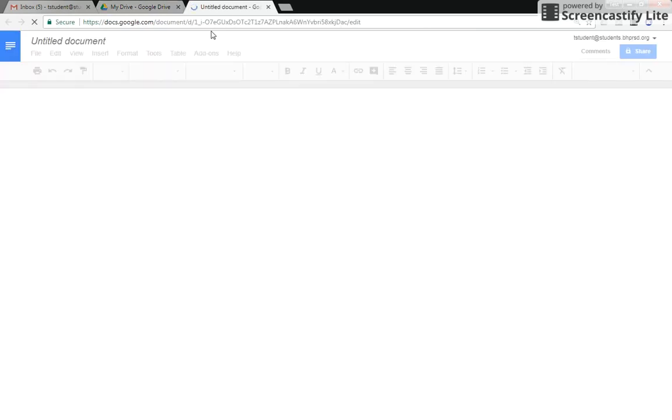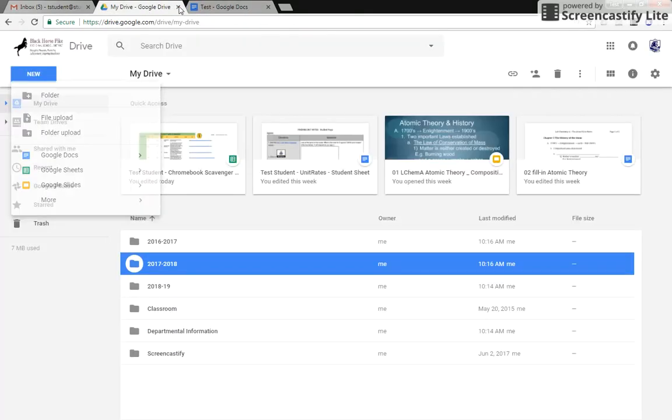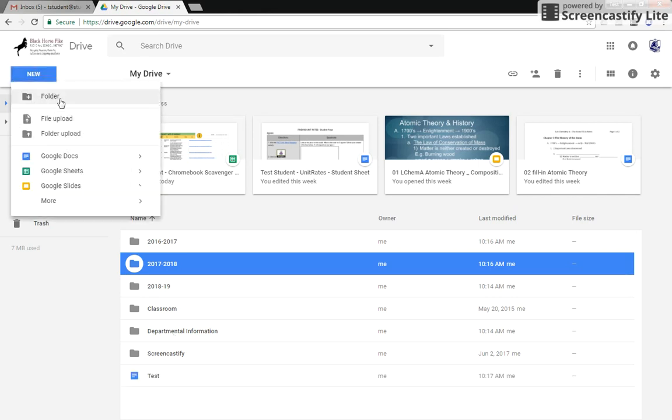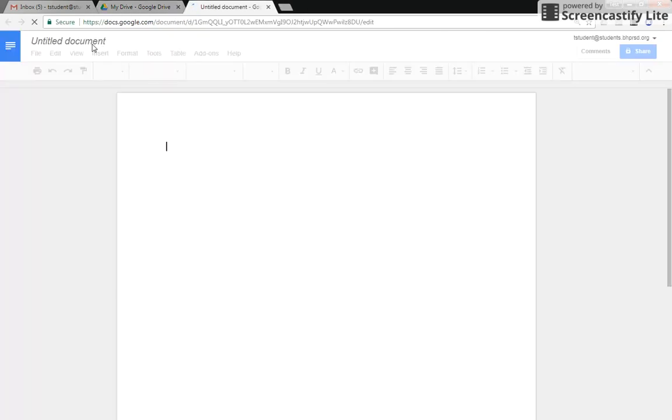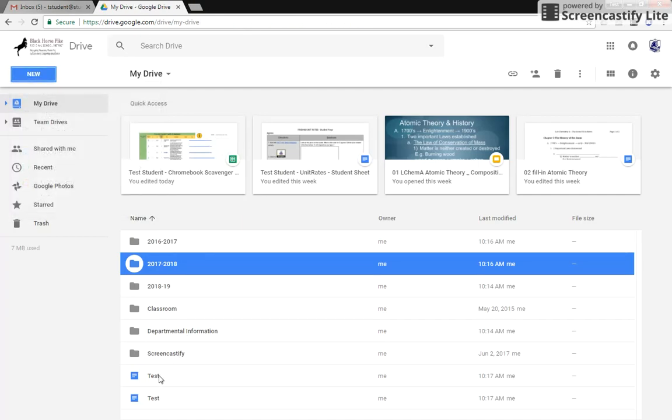Now, one nice thing that is true in both Windows Explorer and Google Drive is when you want to organize yourself, you have to name these files for them to be saved. So I got a test folder or test. Oh, never mind, they're both saved.